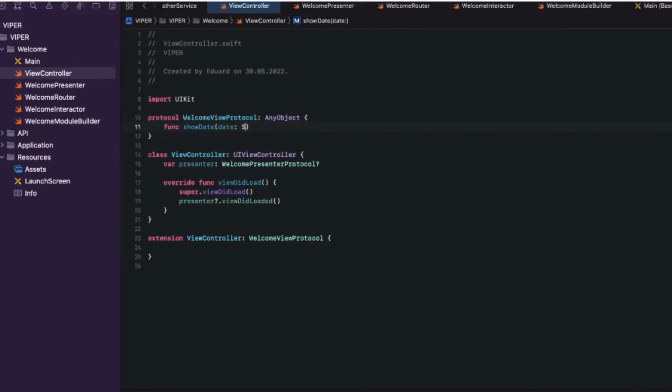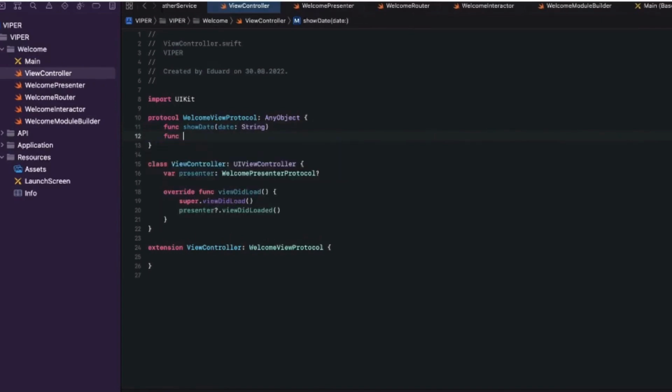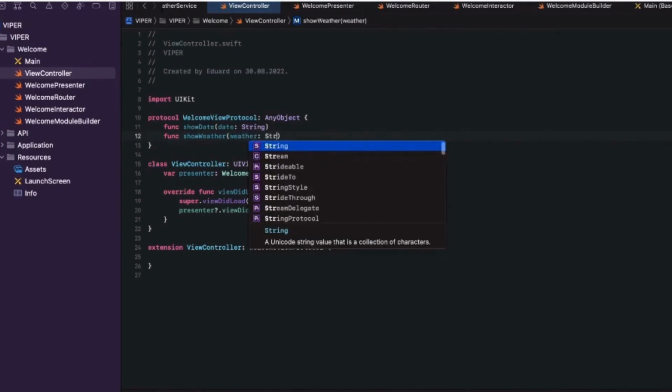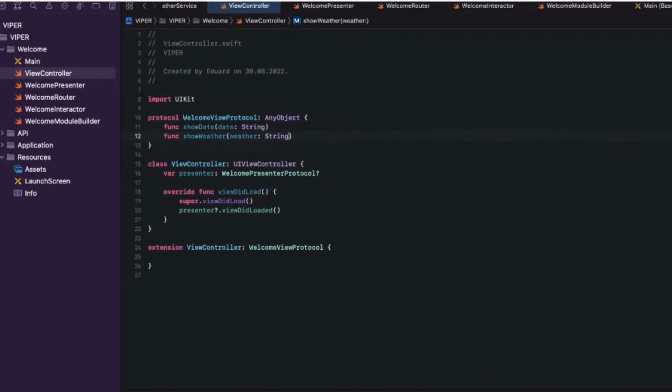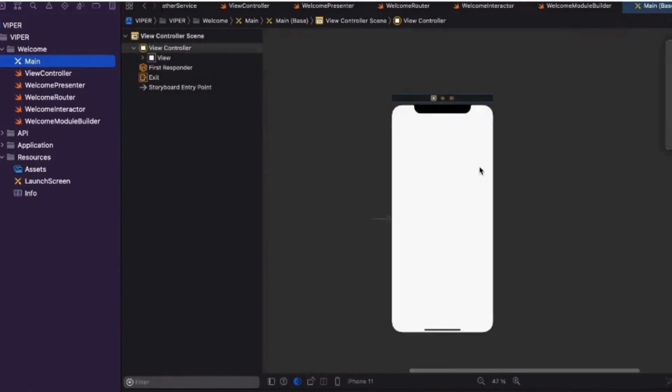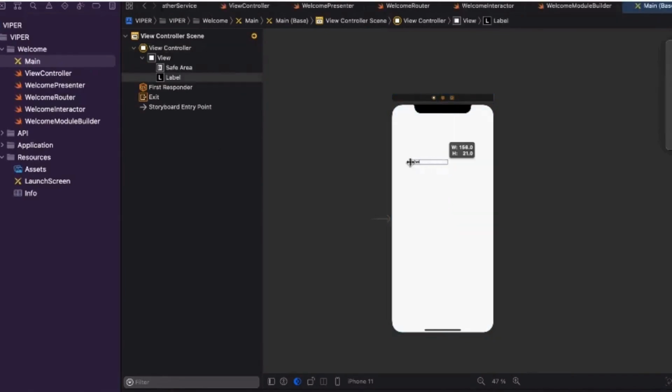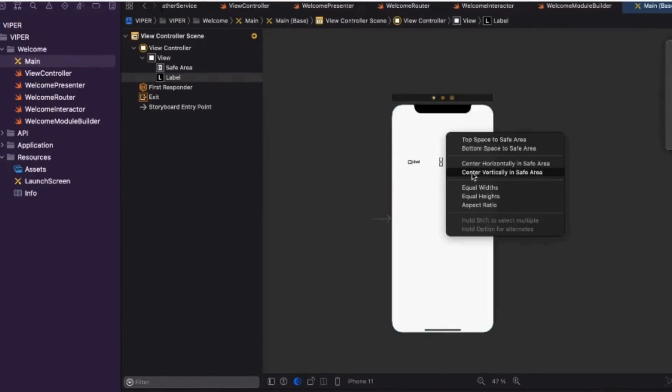Taking a label to display the date and giving constraints here. If you don't have any idea what this means, go back to my previous videos, where I have explained what constraints are and why we need to use them in our storyboards. Or if you are using the programmatic way, you also have to know how to add constraints. Or if you want me to guide you, just add a comment in the description or comment sections.